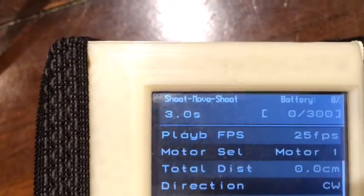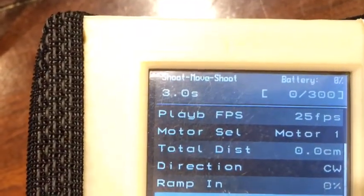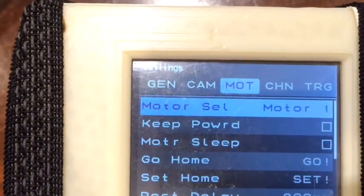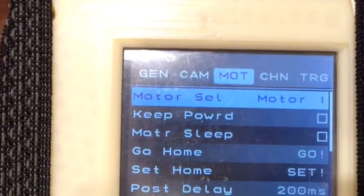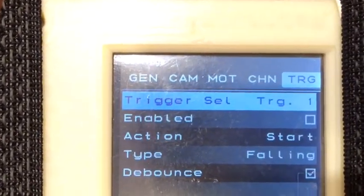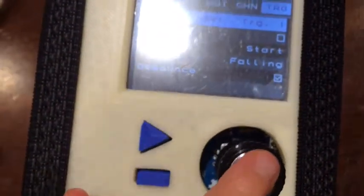Okay, can you press the menu button right here? A settings button, I'm sorry. Settings. There you go. General, Camera, Motor. I'm not sure what channel that is, and then that's the remote trigger. And then now press it down. Press it down and hold it down.